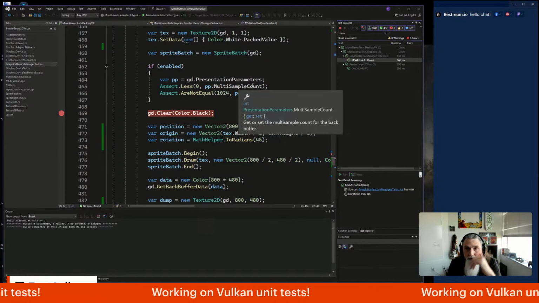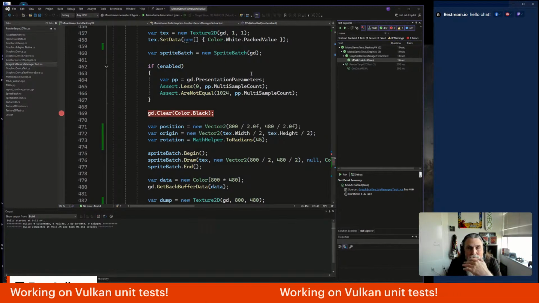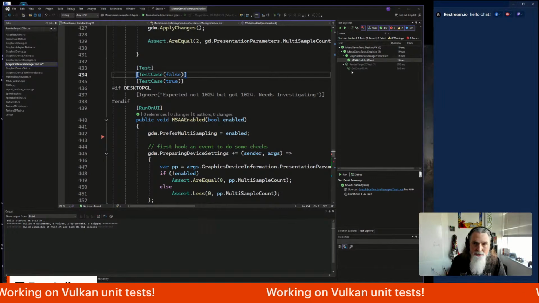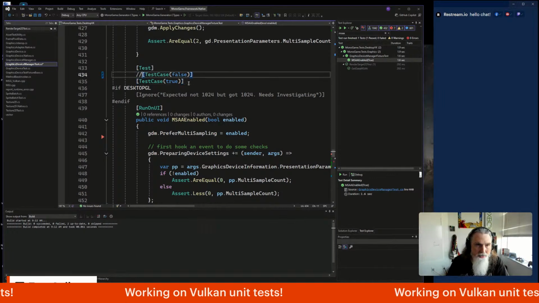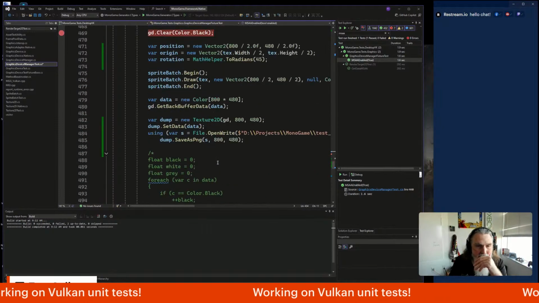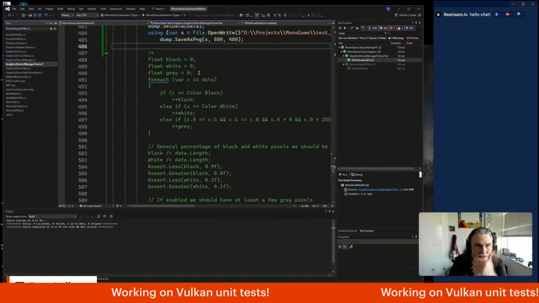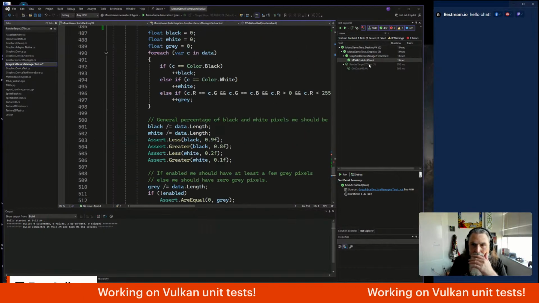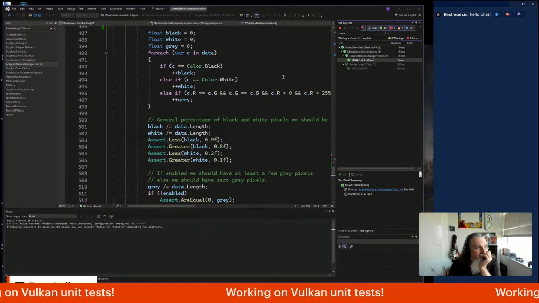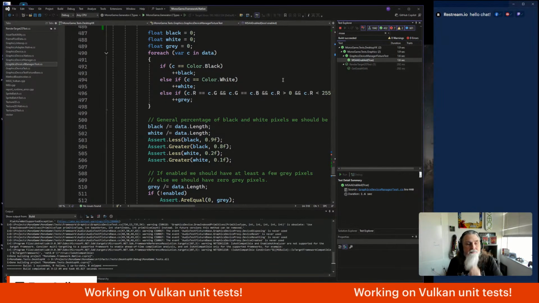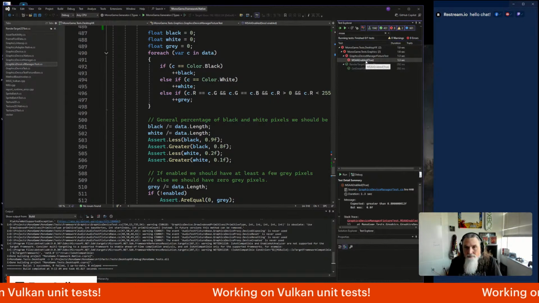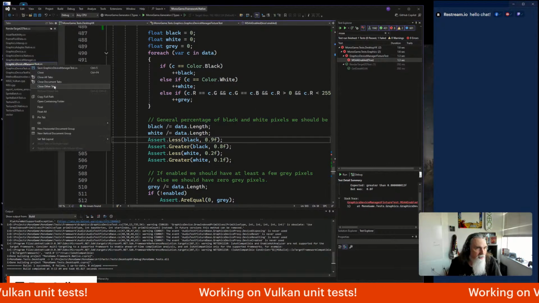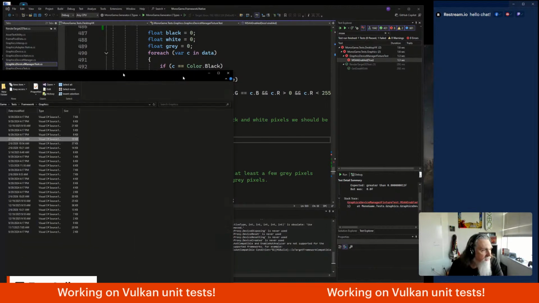I think at the moment it fails. It succeeds. Why is it succeeding? Oh, I think it's because I disabled the false case. The true case result works. Oh, wait. No, it doesn't work. It shouldn't be working. Oh, right, because I disabled the test. Let's put the test back on. Yeah, now it fails.